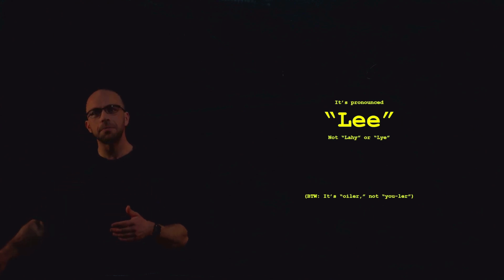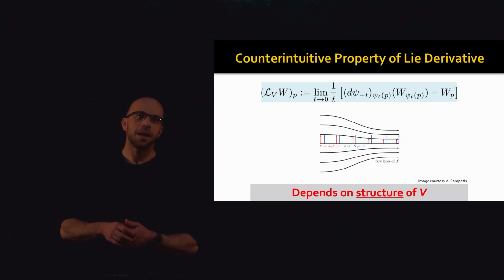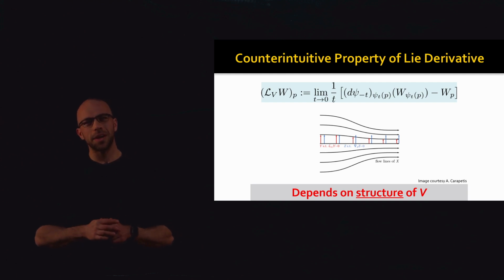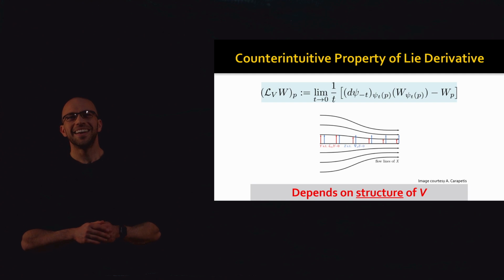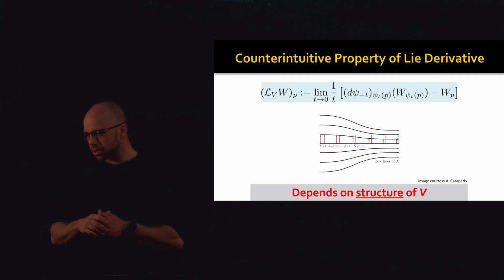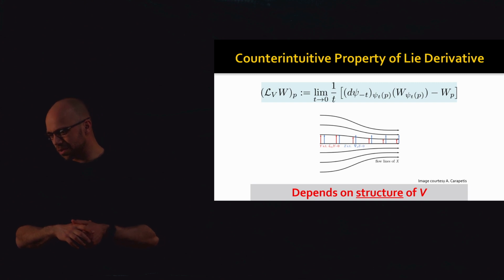In any event, the Lie derivative shows up all over the place in physics, continuum mechanics, and so on. It's a very basic object, but it does have some counterintuitive properties, specifically as a derivative. So there's a bit of an illustration of it here, where I can actually take a constant vector field W, and it might not even look constant with respect to the Lie derivative. And the reason for that is that the Lie derivative also takes into account the squash and stretch, which is implied by the vector field V. So here's an illustration of a really funny phenomenon where this can happen.